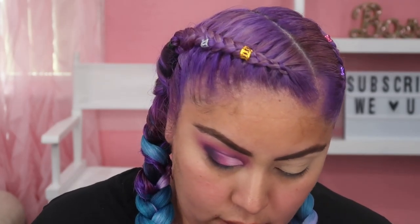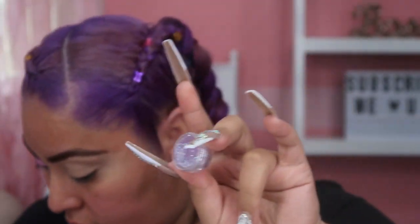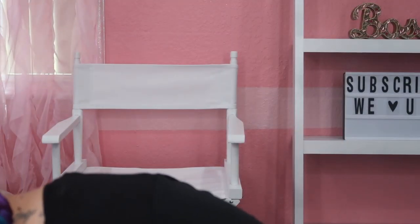Okay. Oh my gosh, you guys, I love this so much. Okay, once you guys have done that, we are now going to take our duo lash glue, and we're gonna use a really fine glitter, some iridescent light purple glitter. And you guys, I love using duo lash glue for this. Just when you're using it, make sure you clean up a lot of it. That way you do a really nice fine line where you have the cut crease.